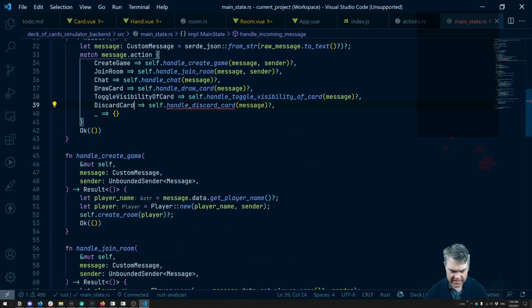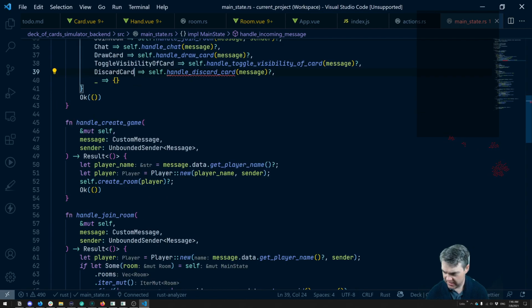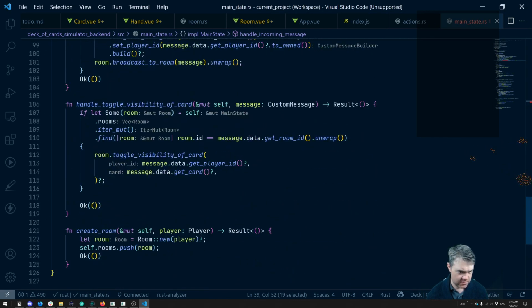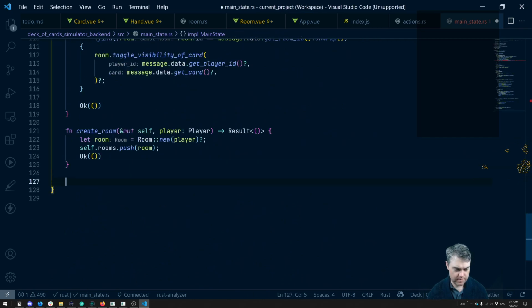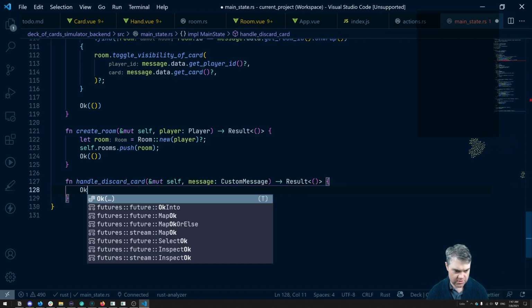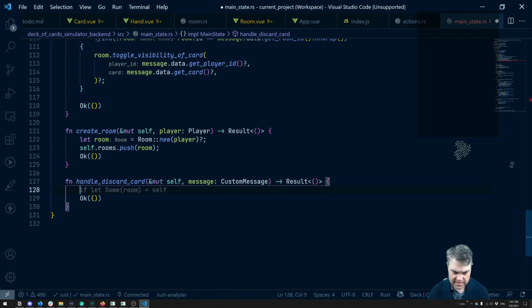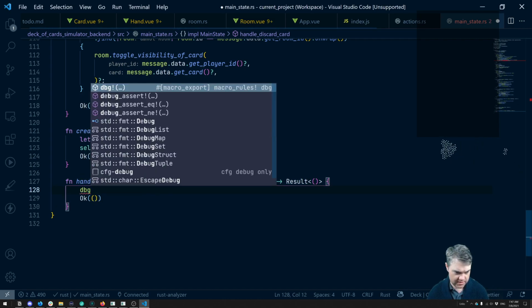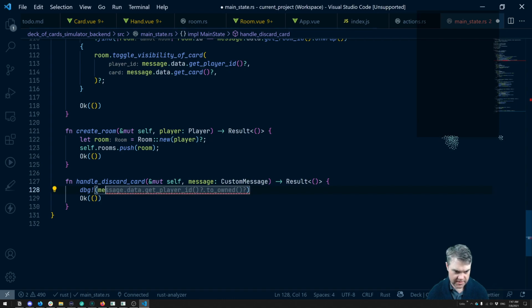That was weird how it didn't actually complete that. So we're going to have this handle discard card. It's going to take in, okay. So let's first return okay, and then let's just debug the message.